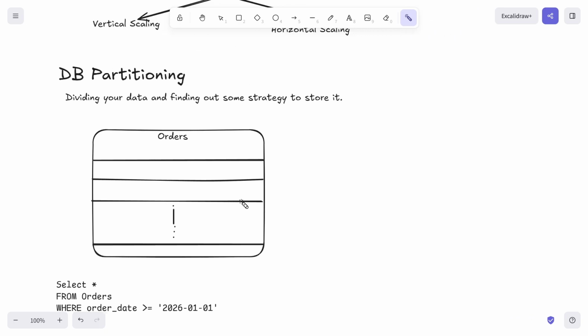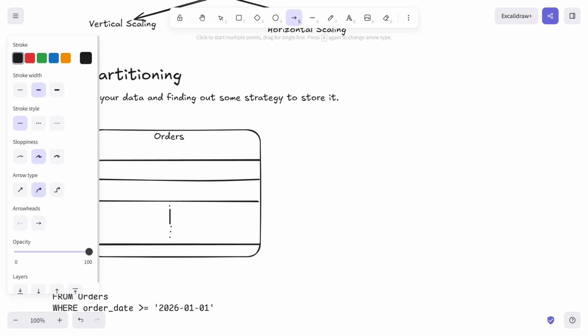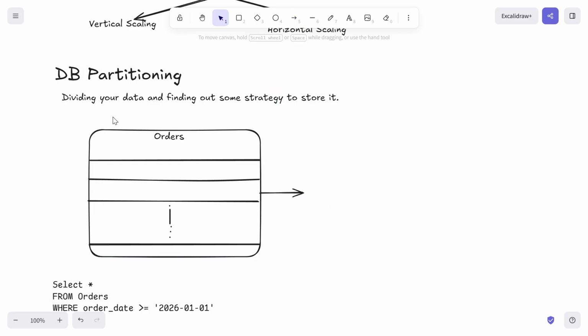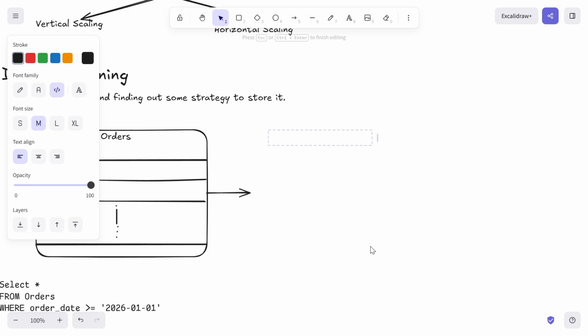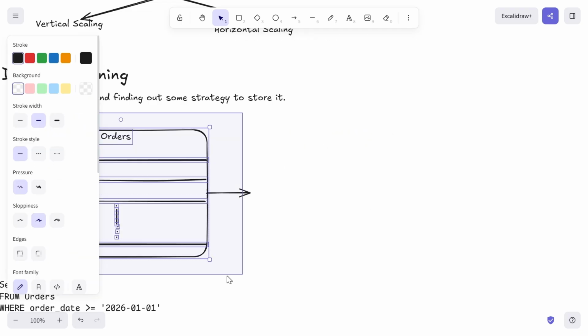So what is DB partitioning? DB partitioning is dividing this table, creating multiple partitions of this table. Suppose I created a partition. We can copy this only.